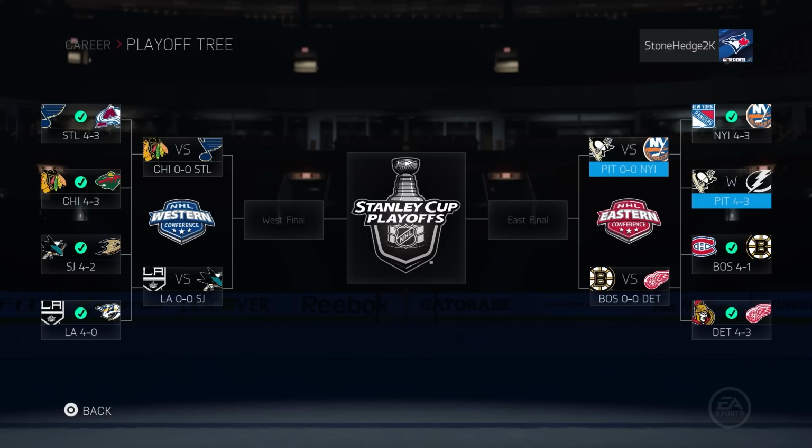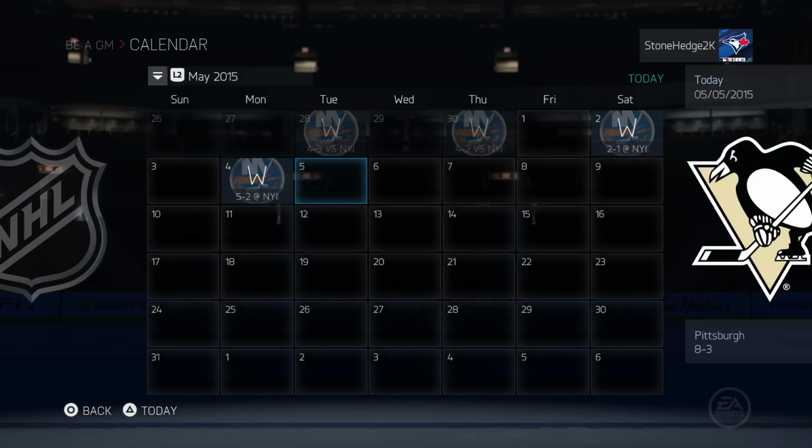So it doesn't really matter what just happened in the 1st round because we're moving on here. We're in the 2nd, and now we have the New York Islanders, a team that just took down the New York Rangers in a 7-game series. And it looks like the New York Islanders are just going to be no match for the Pittsburgh Penguins, as we're going to wrap this series up real quick as we're taking them down to sweep.